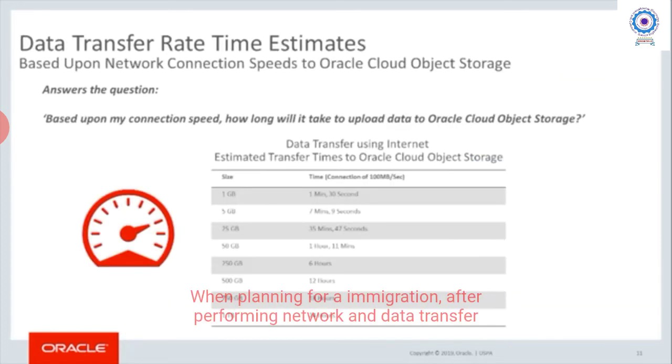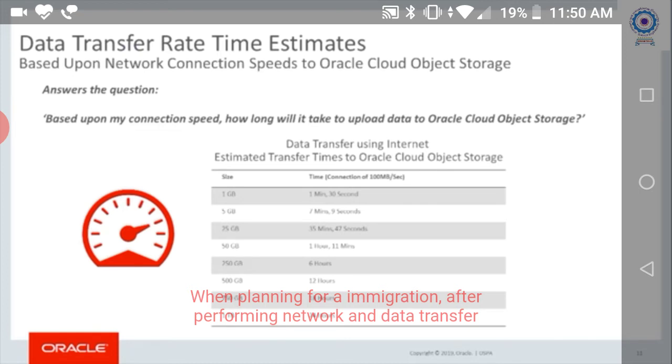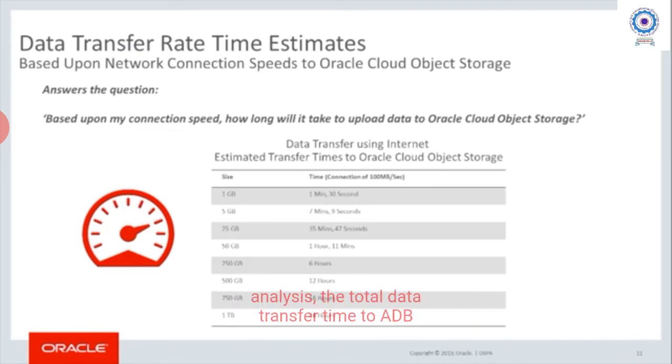When planning for a migration, after performing network and data transfer analysis, the total data transfer time to ADB should be quantified to ensure operational continuity. The chart in this slide includes a sample of how long it would take to transfer data into Object Store for then loading into ADB. The numbers here are representative of a specific location.